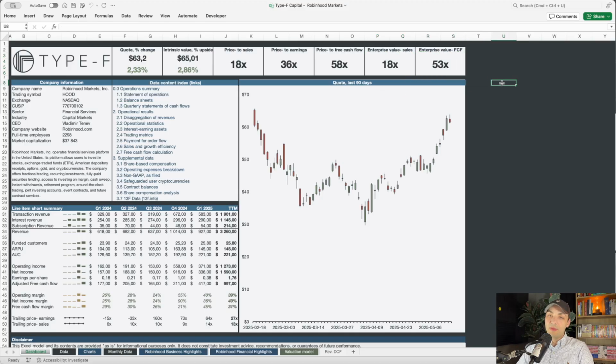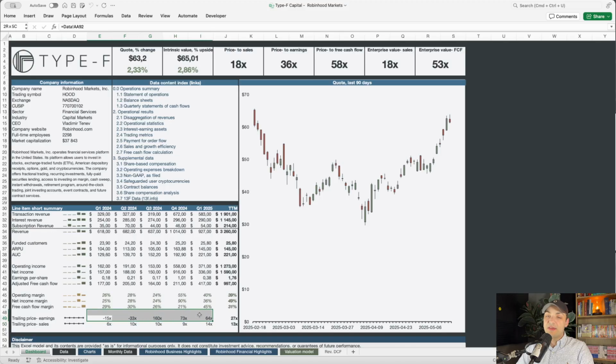So pretty basic. I have some quick line item summaries with the spark line, so you can see 5 quarters worth, as well as the trailing 12 months for some of the most basic things like the revenue breakdown, funded customers, average revenue per user, assets under custody, operating income, net income, earnings per share, adjusted free cash flow, and then some margins, and then trailing PE and sales, so you can get that at the end of the period for like Q1, Q2, Q3.